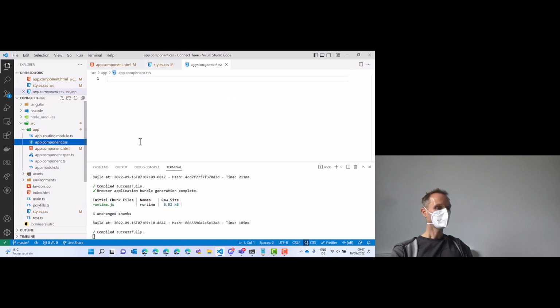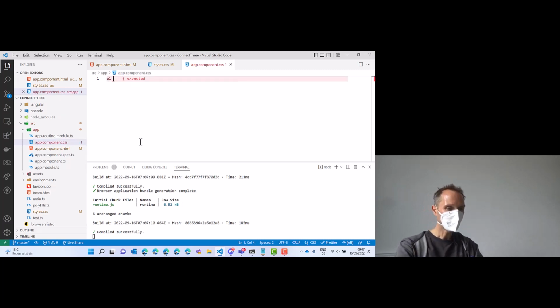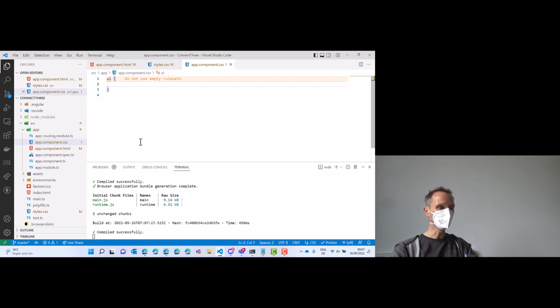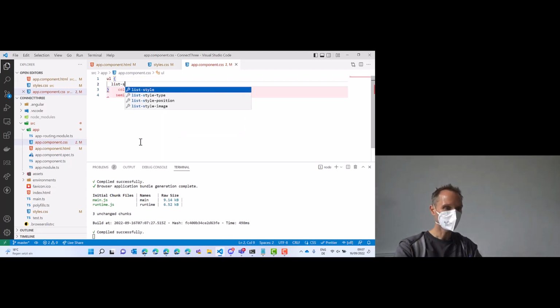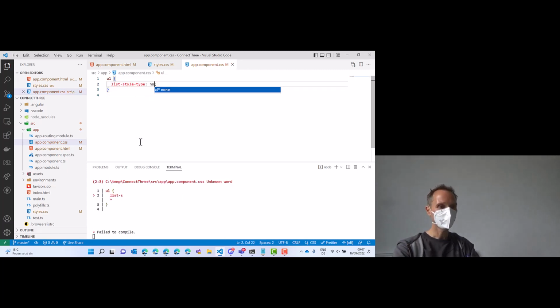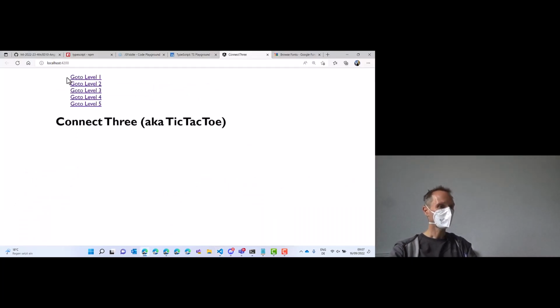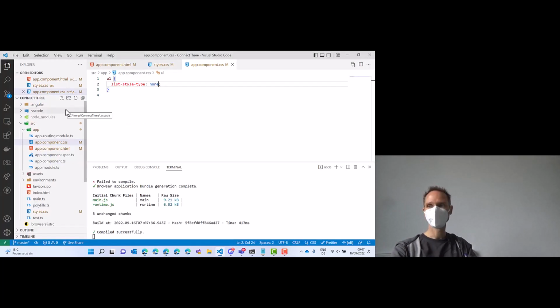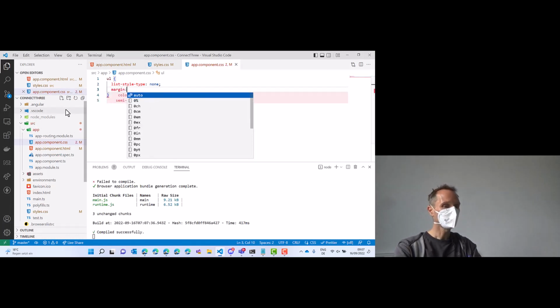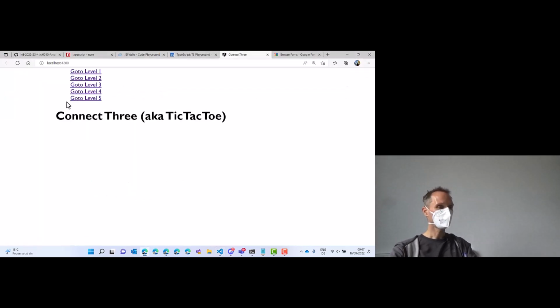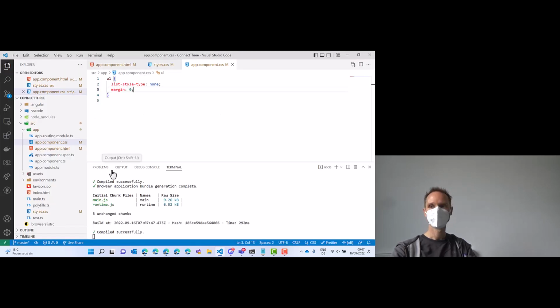Now, let's go into app component CSS here and define our menu. I've come up with a bunch of things that I want to do to the UL, to the unordered list. The first thing I would like to do is the list style type should be none. That changes our app so the dots go away. See? They are no longer here. That is nice. Then we define the margin of 0. That happens, so we move it up, see, to the very top of the page.